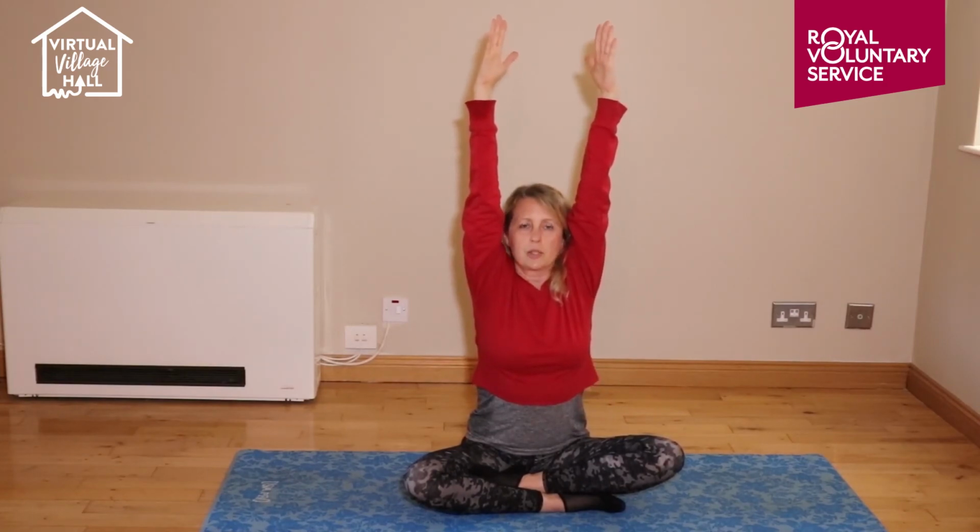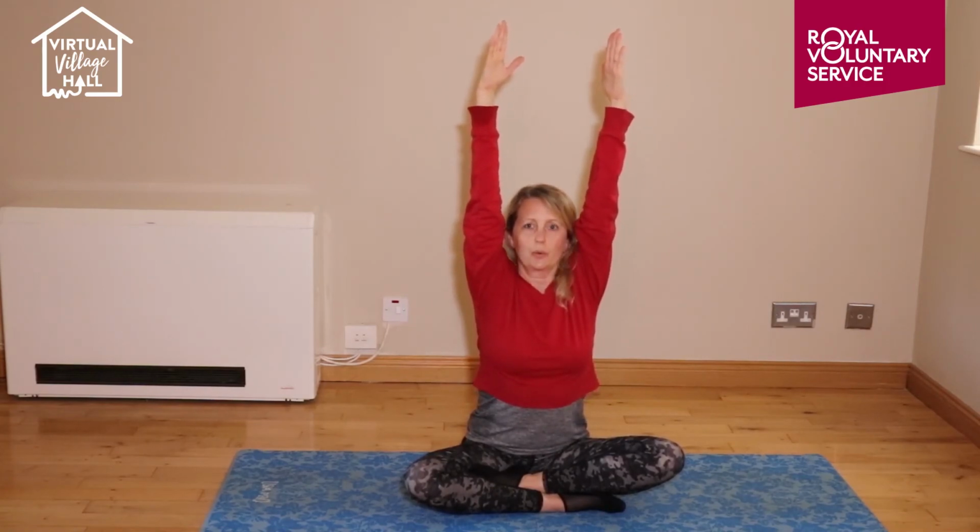Okay, so we're going to bring the arms up towards the ceiling. Shoulders relaxed. We're going to take a breath in, and as you breathe out, we need to lengthen the arms up towards the ceiling. So you feel that nice stretch through your back. Breathe in as you come down. Breathe out as you come up. Just two more. Breathe in. Breathe out. Breathe in. And breathe out. And relax. Bring the arms all the way back down.